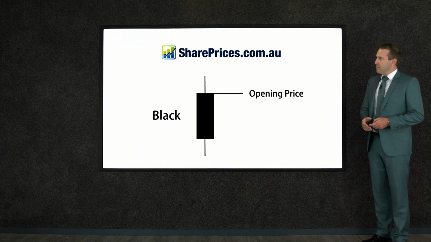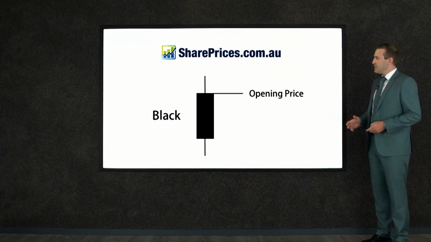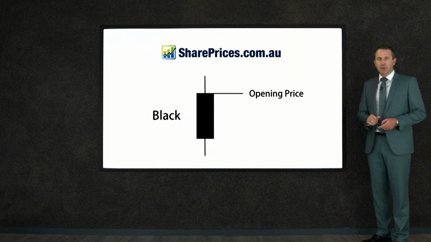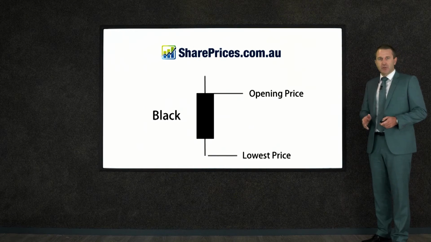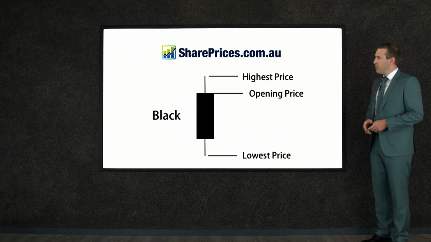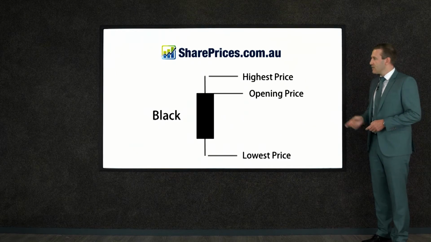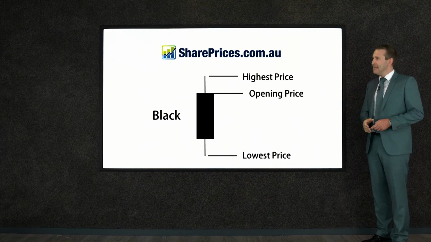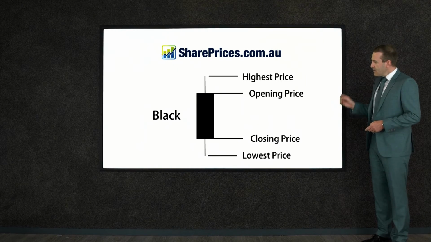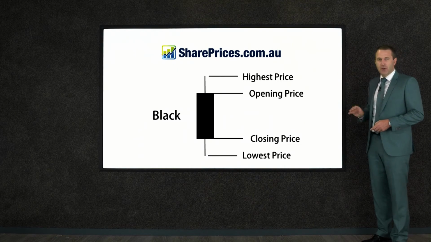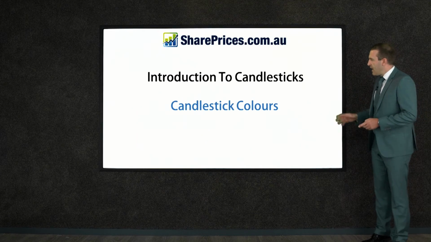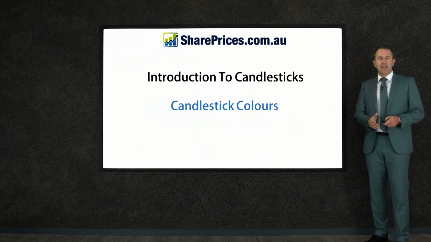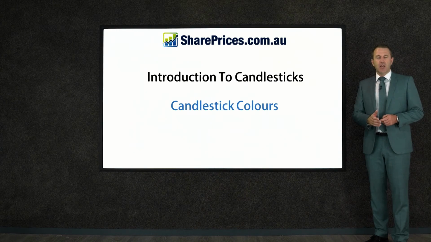Let's go now to the final piece in the puzzle in this pairing, and that is the black candlestick. So we open at the top of the body, just like the red and the blue, and then we've got our low down the bottom, of course. No matter what color it is, the low is always at the bottom, the high is always at the top of the wick. That's the highest point it got to throughout that given trading day, and then the bottom as our closing price, of course, lower than when we opened, which is why it's black and why it's a downward moving example. So they are all our candlestick colors and our different pairings that you might see when you're looking around the market at candlestick charts.